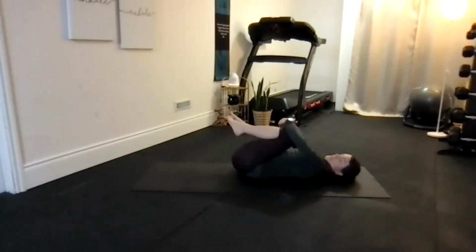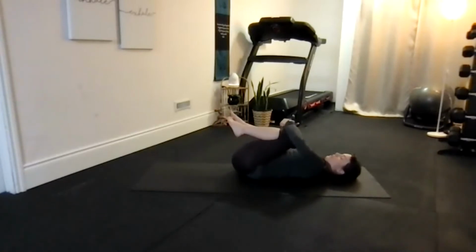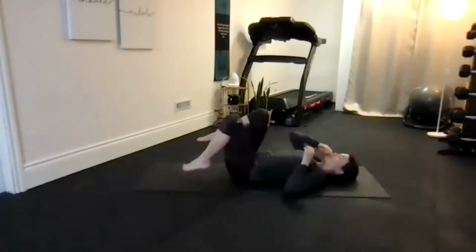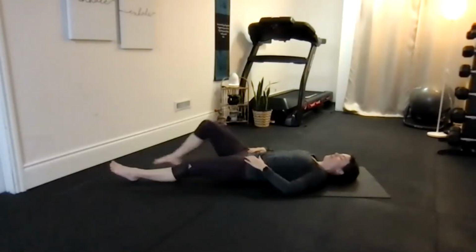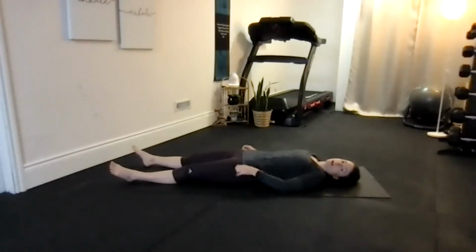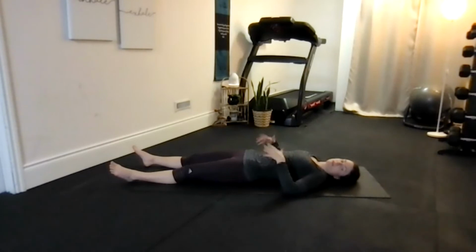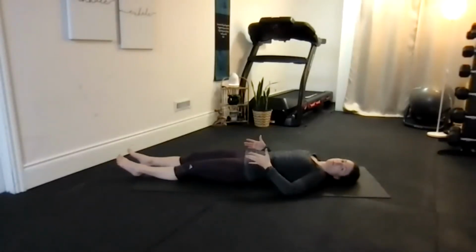Give everybody a second here as we get into our last couple of stretches, which will be a little bit deeper. Taking our feet down to the floor and walking the legs out so that they're straight. We'll be taking ourselves into a supine half lotus. What that fancy name means is when we're sitting crisscross applesauce up at the end of class, we have one foot on top of the other foot. Well, we're going to do that with one leg right now, kind of like an upside down pigeon.